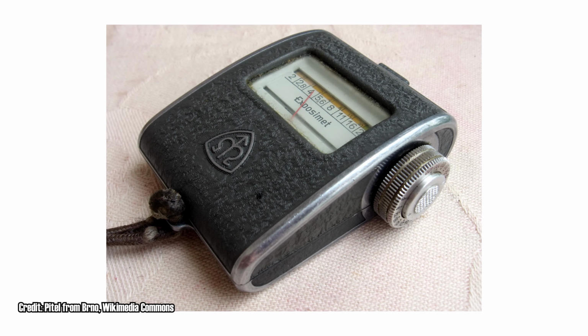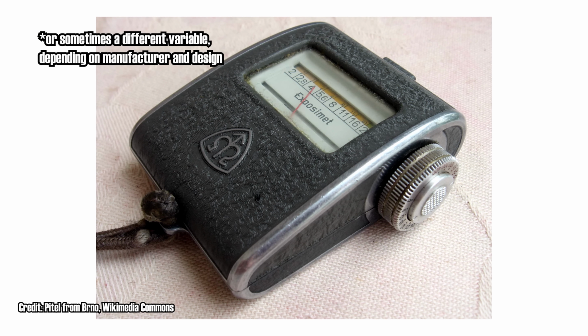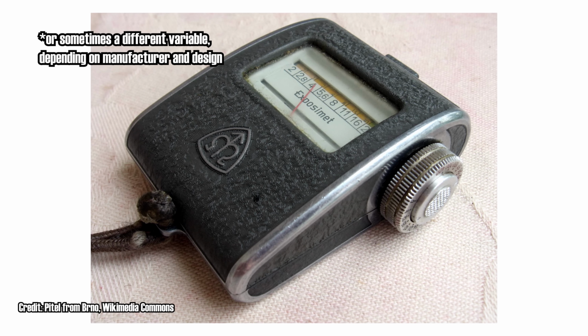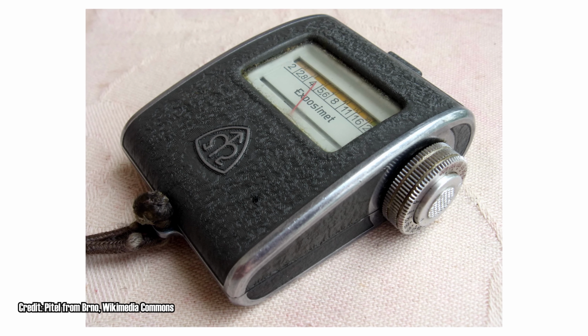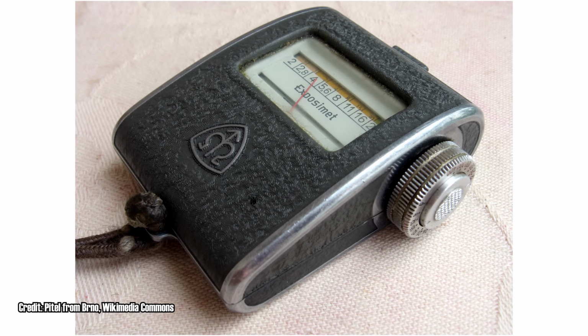Enter the light meter. These devices are able to, with the aid of some sort of light sensor, provide the user with an appropriate exposure value. These devices were originally handheld and were fairly crude. Generally, they just have a needle-type readout which would point to the appropriate aperture value for a given film and shutter speed. To use them, you'd bring them to your subject and point them at something which was close to a middle gray in terms of brightness. Then you'd set your camera up appropriately.